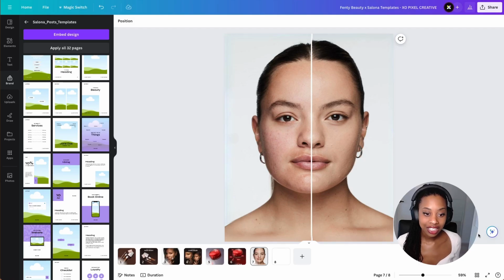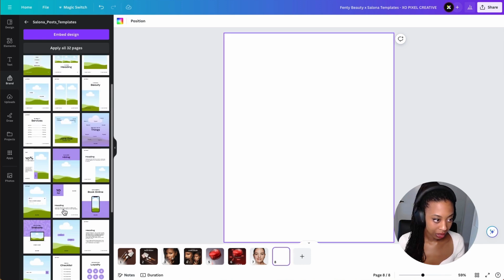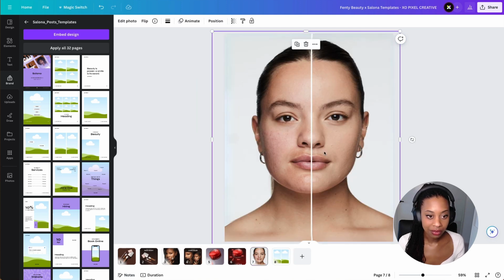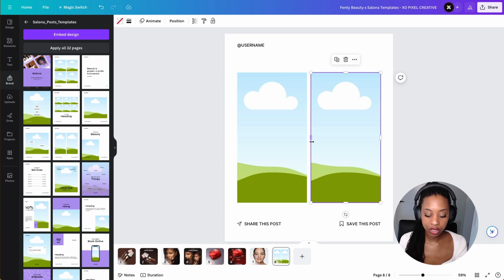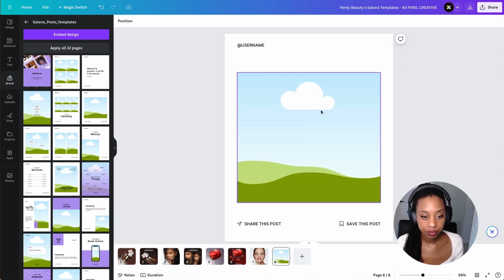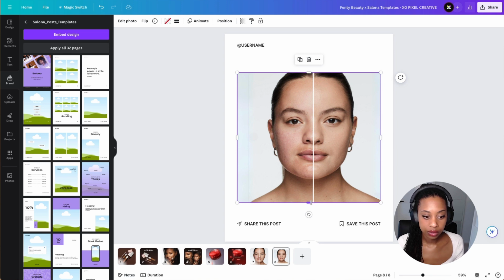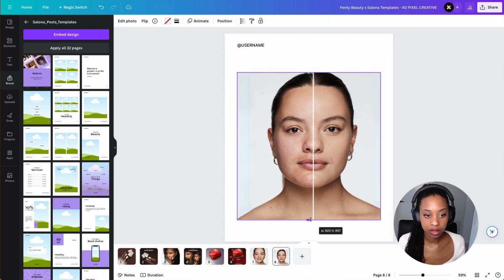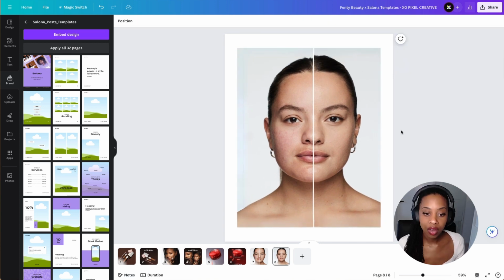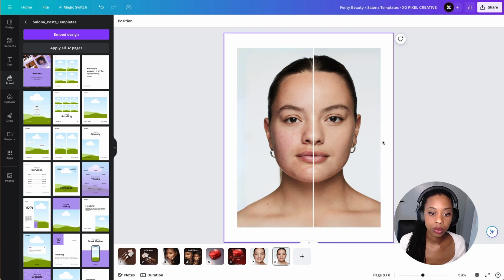All right, so this is the classic before and after photo. I have the perfect template for this. So let's start designing. I have a really good before and after template. Let's select this template. Now we already have the split going on in this photo. Because they're not two separate photos, I'm just gonna delete this frame and expand it into one frame. And I'm just gonna paste the photo like so. I'm gonna get rid of these and just extend the height of the photo. Get rid of the username as well. Okay, so we have the photo adjusted on the page as we want.